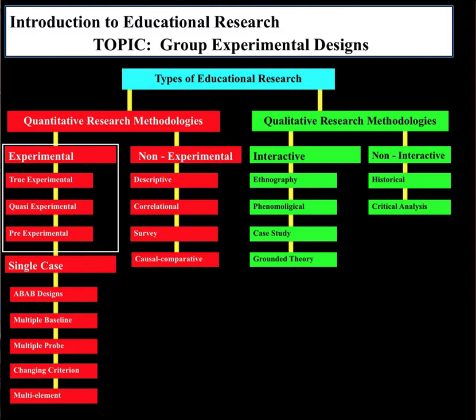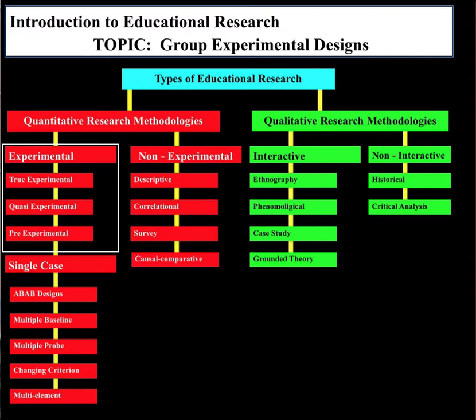Quasi-experimental designs do not control for validity as well as true experimental designs, but they do a much better job than pre-experimental designs. And they also may be very useful when you have your teacher-researcher's hat on. True experimental designs provide a high degree of experimental control and are always preferred, if feasible. They may be very useful when you have your formal researcher's hat on.